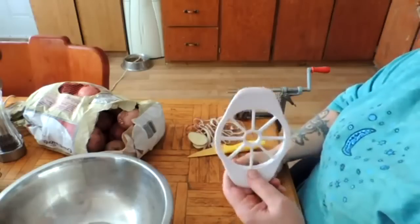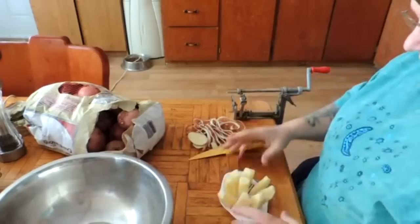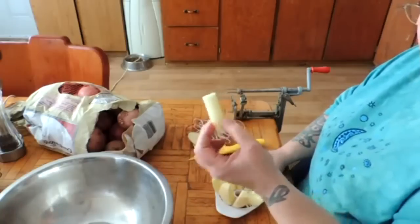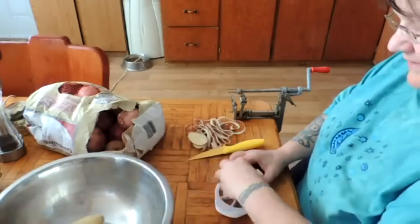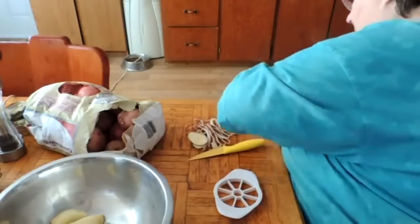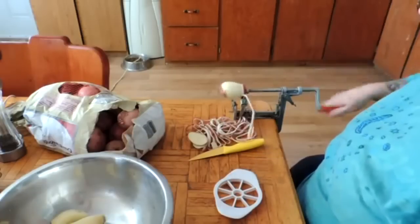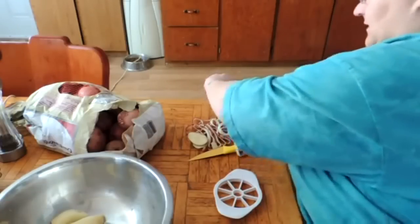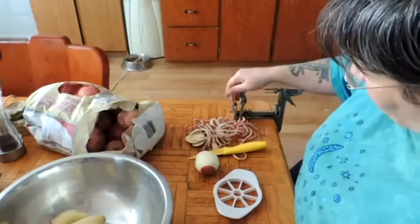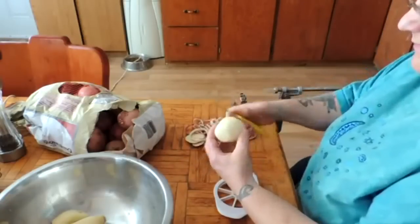What I've got here is a common apple slicer. What we're going to do is just take it — this slices the potato, giving you the center piece you're going to cut up and use for Tater Tots, and here are our wedgies, or our fries. This makes it much, much easier to peel. If you don't have an apple peeler and you don't mind eating your potato peels, that's fine. This apple peeler is the one I use to peel and slice apples. All you have to do is take this coring and slicing part down, and you'll get just a plain peeler.